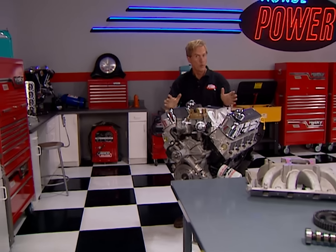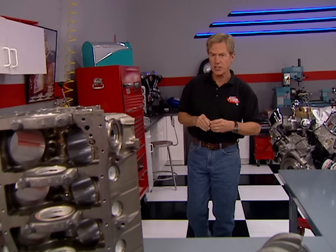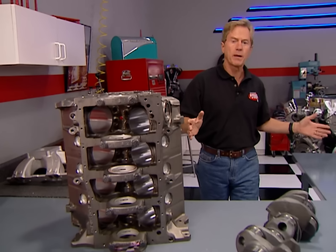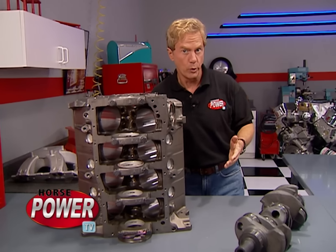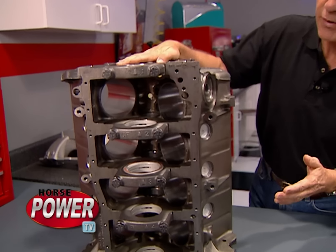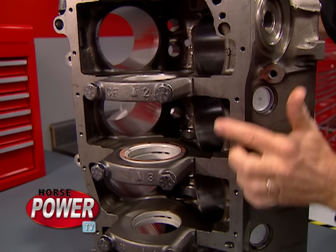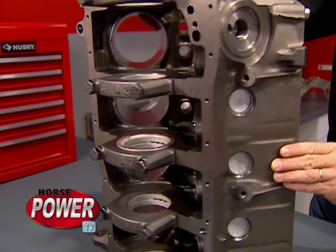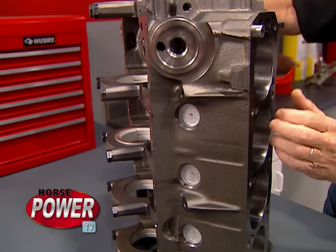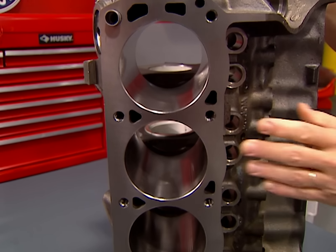The small block Ford's no newcomer either — it's been waving the blue oval banner since 1963. But the parts that make up this wild Windsor are all-new, starting with the Sportsman block. It's 15 pounds heavier than the older production block, with most of the weight in the main bulkheads and pan rails. These ribs are new for increased stability, and both the cylinders and decks are thicker to minimize distortion.